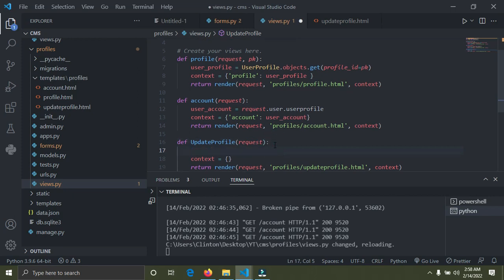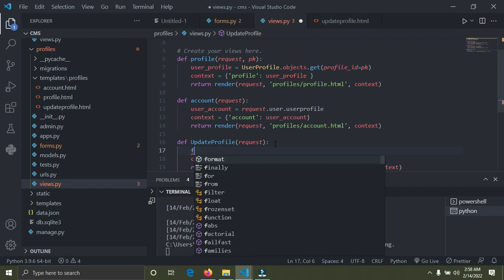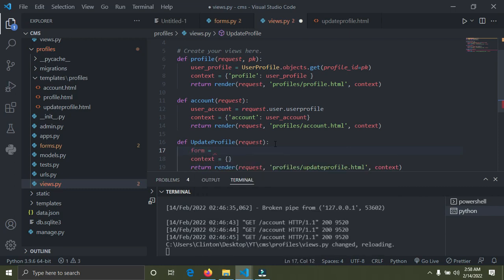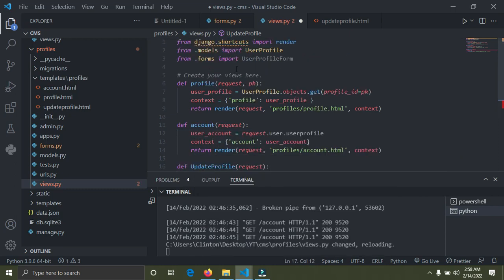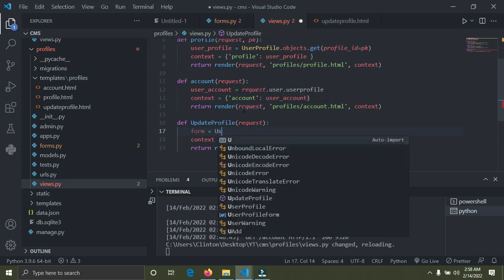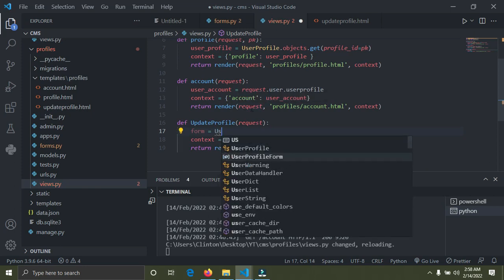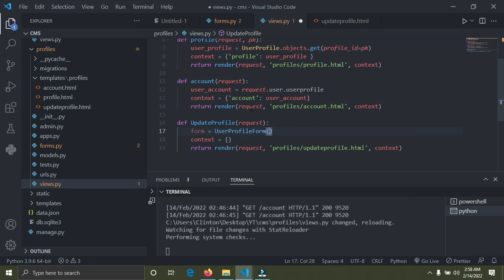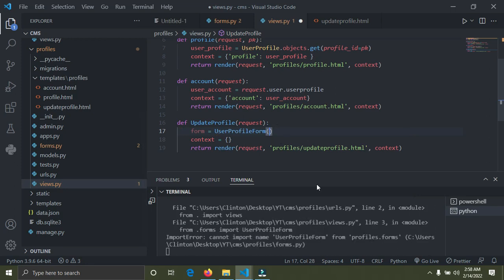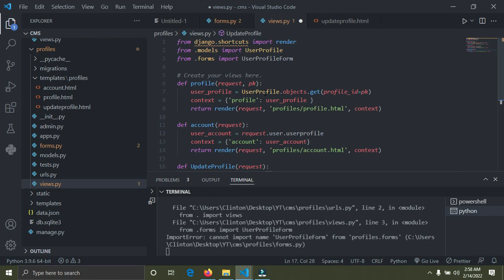So now we're going to create a variable called form. You can call this whatever you like. I'm going to simply say form is going to be equal to user profile form. So this is when we are currently on the GET request. It says cannot import name user profile form from profiles.forms.